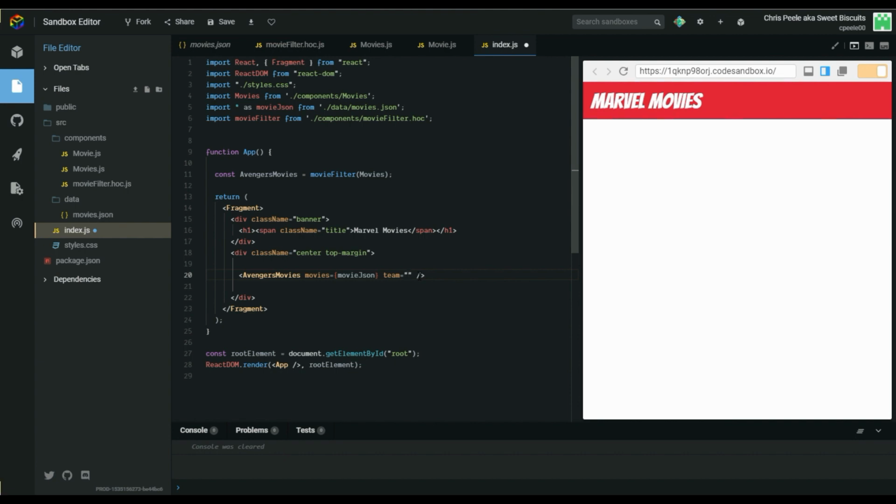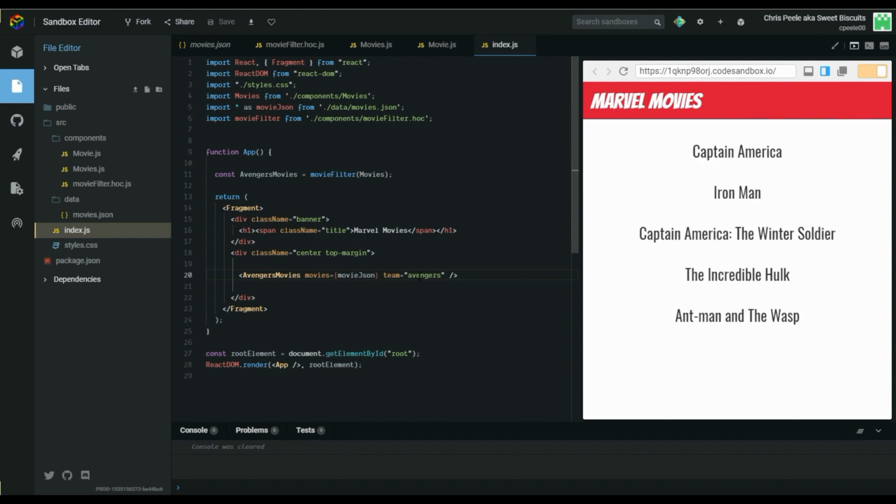Now the next component we're going to make is going to be an order by, right? We just want to maybe sort these based on ascending or descending order. So we're going to create one more. And you're going to see how we can, once again, use these to compose our result. So let's do an order by higher order component. All right, more Lodash. Must have more Lodash.